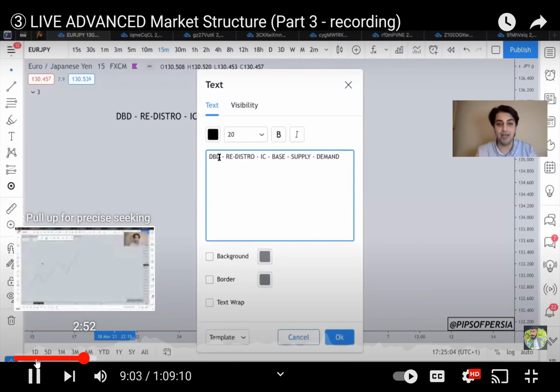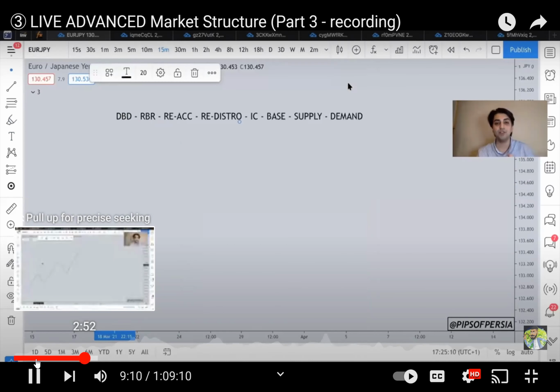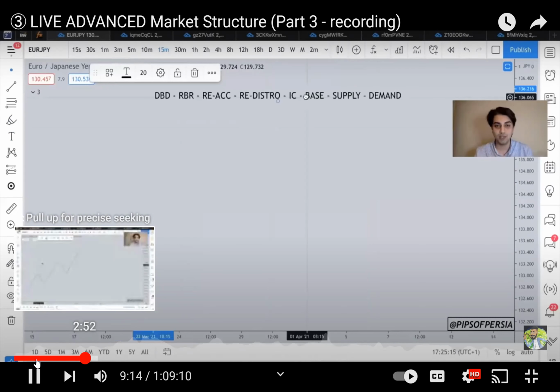Obviously, I have to add rally-base-rally over here as well, and the reaccumulation as well, and so on and so forth. What I'm trying to help you understand is these are all the same thing. They're just looked at from slightly different angles. And in today's angle, I want to break down supply and demand to the best of my abilities. I was going to go into a lot of detail about indices as well, but I'm not going to share anything about that yet. We want to help you understand that these things look different on the charts, but they're all the same concepts. And how can they look different?